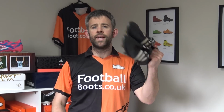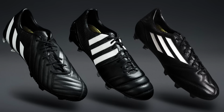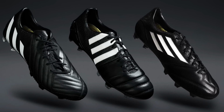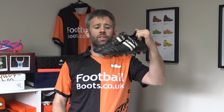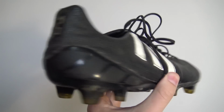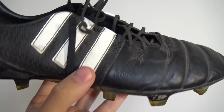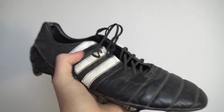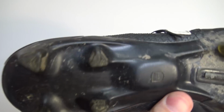Next up, I want to talk about these, and these are the K Leather. They're part of the Pure Leather Pack Nitro Charges. A lot of you may already be aware, and if you're not, that I am a little bit obsessed with Nitro Charges. These were the K Leather ones, really like these. They didn't have the energy sling on them, or the mesh, but they were really nice. They had that sole plate with the energy pulse at the front, and I just really love the Nitro Charges, and these are a really super comfortable boot to wear. When I've worn them, they're just like wearing a pair of slippers.